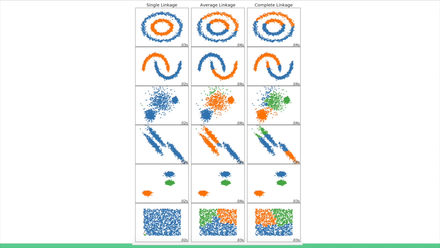The other extreme is complete linkage, where you take compactness to the extreme and really minimize the diameter of your clusters. As you can see in complete linkage, all the data points in clusters are like globs, similar to k-means. They're very close together. For example, in the first picture of the complete linkage, you can see that the algorithm doesn't really allow for the ring to go all the way through and cover the whole diameter.